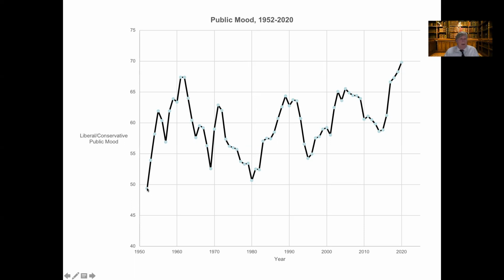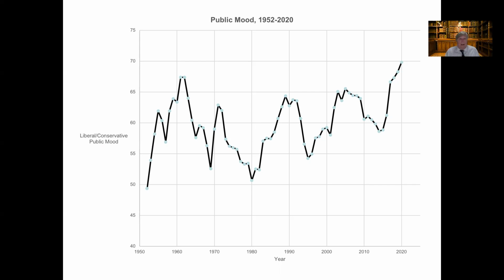And so you can see here in 1952, rather, mood was below 50. It's at the most negative point, most conservative point as it was in all of the history of the time series. Note that by 1960, it had climbed significantly. And by 61 and 62, it was at a localized peak. Who was president at this time? Well, you're right, it was John Kennedy.